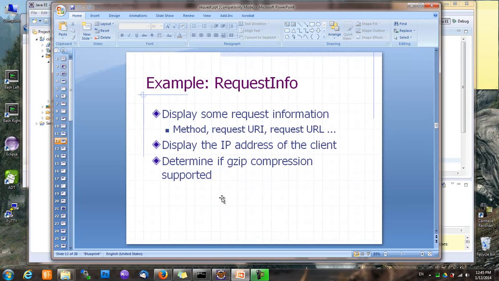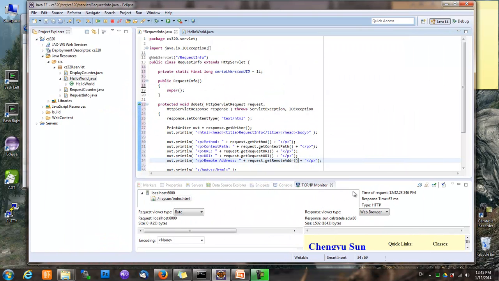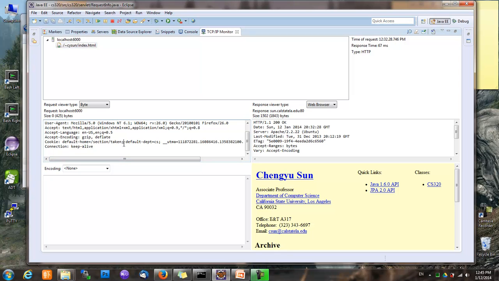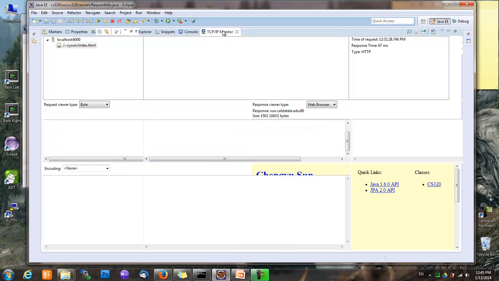And let's also check if gzip compression is supported, and that we know is in this accept encoding header, and we want to check if gzip is listed in the accept encoding header.